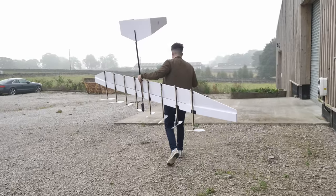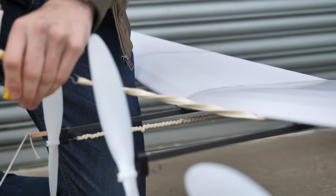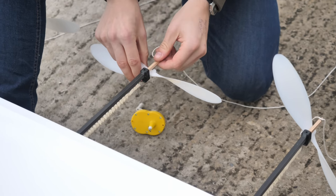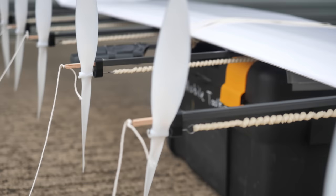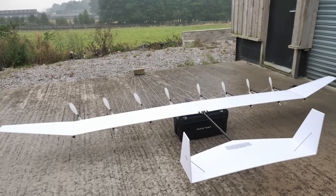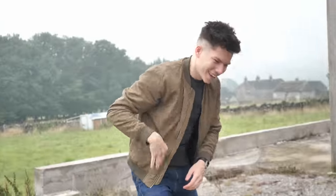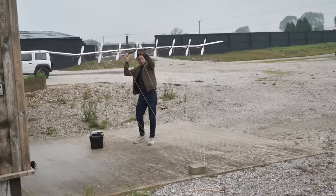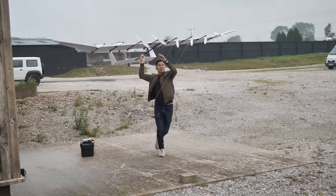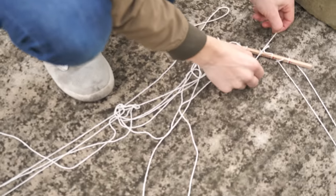Now it was time to build a system for releasing all of the propellers at once and go for a first powered test flight. I came up with an aviation-inspired 'chocks away' approach where pins holding each prop could be yanked free by a helper, starting all eight rubber motors simultaneously. However, I didn't have a helper on hand that day, so I had to make do with using a rock instead. The first two attempts failed — one prop release didn't work, and the second time a small gust of wind upset the plane and rolled it, worse than when gliding.